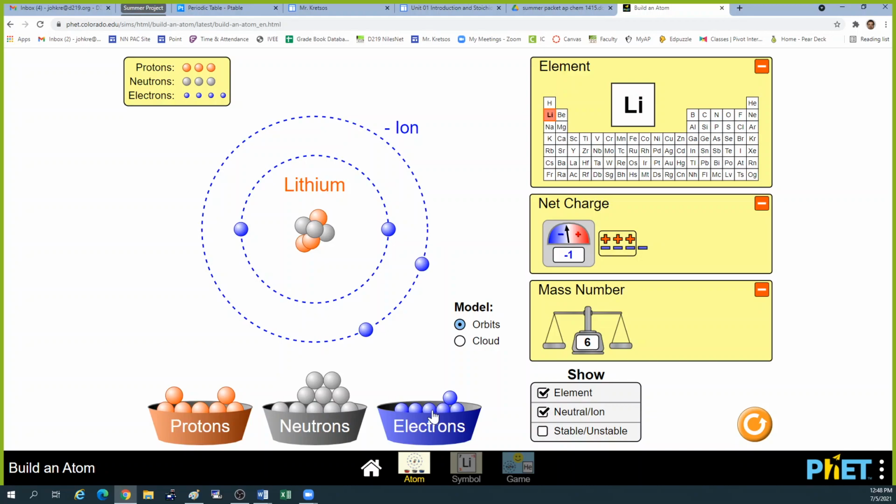So when it's a positive charge, you're adding more electrons? No, careful. Watch what I do to get a positive charge. Right now it's neutral, right? The only way to make this more positive and still be lithium is to take the negative away. If I want to make it more negative, I add a new electron. You see how I'm tipping that back and forth, but it still says lithium? If I wanted to make positive lithium by adding another proton, it would be positive, but it's not lithium anymore. I totally changed what element it is by changing the protons.